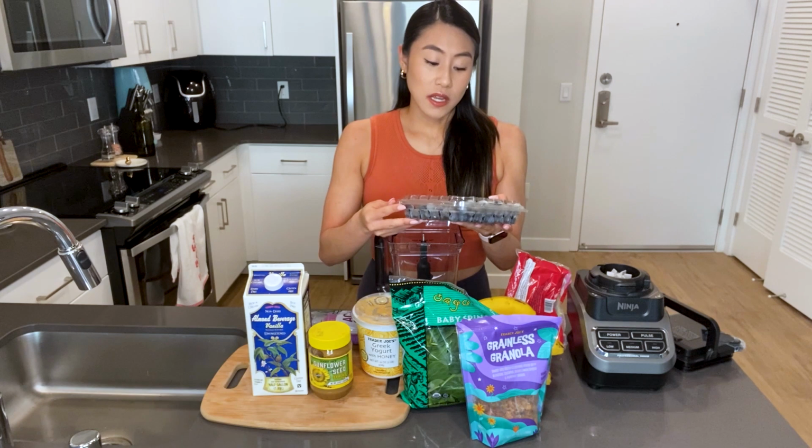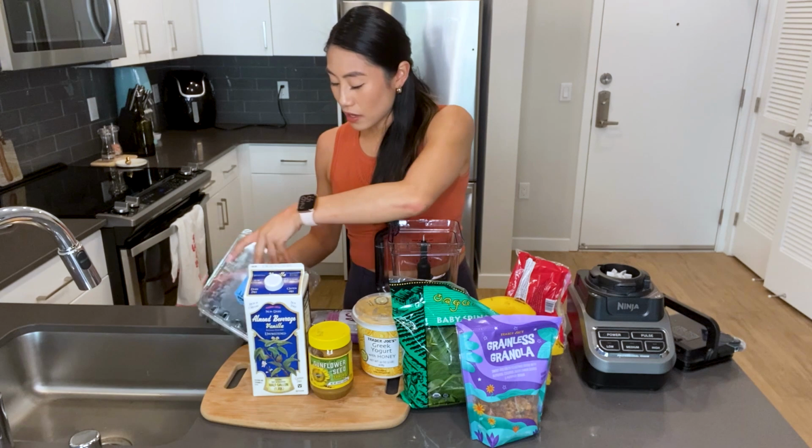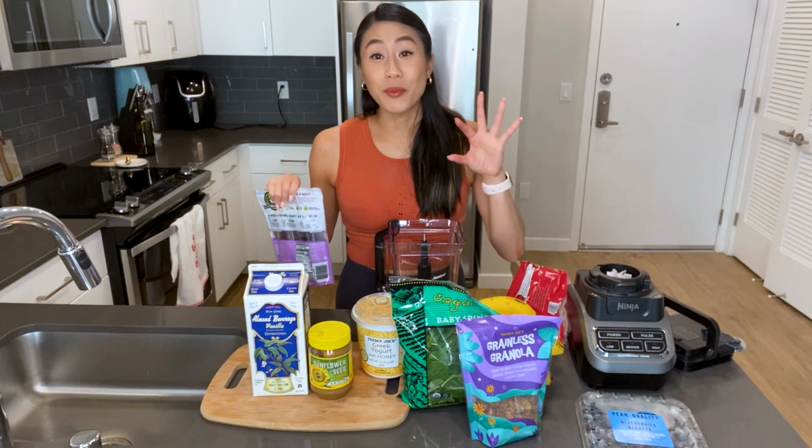And then I froze these blueberries because they were getting close to the end of their lifespan. So I was like, oh, I need to save these. So I put them in the freezer. We're gonna put a handful of these in. I love blueberries. They're one of my favorite fruits to just snack on. They're like poppable. I think of them like bobas. I really like boba too.